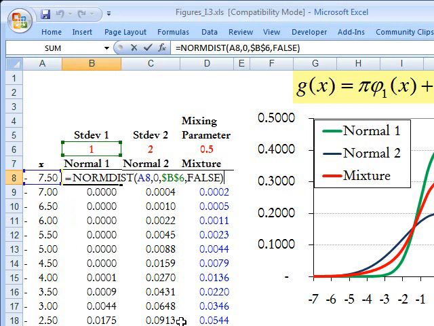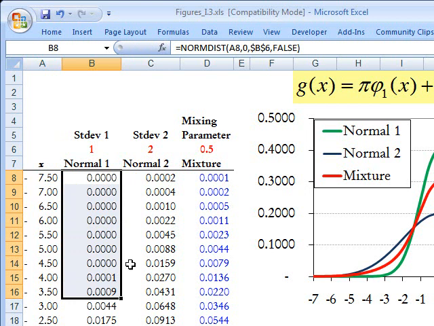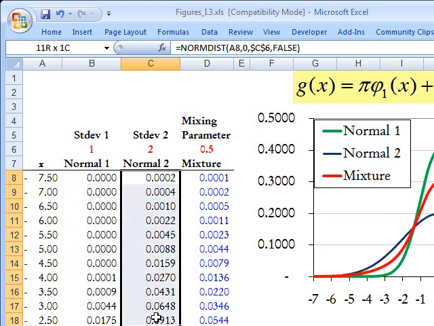And so we can see in Excel that each of these distributions can be characterized with a NORMDIST function, which takes the x value, the mean of 0, the standard deviation of 1, and false indicates that we're going to plot a probability density function, that PDF. So here's the plot of the first normal. Here's the plot of the second normal.